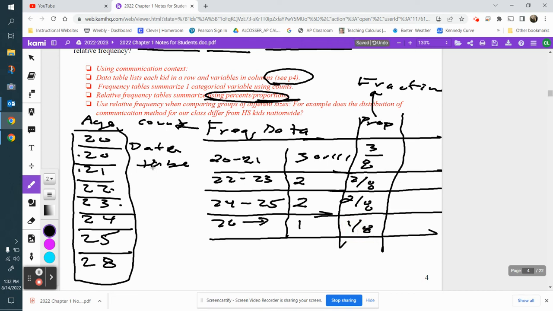Now, this is our relative frequency table, and that's using proportions, or it's a percentage. Okay. A lot of people don't understand what 3/8 is. Let me change the color here, guys. Let's go green. So let's do this. 3 divided by 8, if you did that in your calculator, you'd get 37.5%. Okay. That's a 7, guys. Sorry. This one, 2/8 would be 25%. And then 1/8 would be 12.5%.